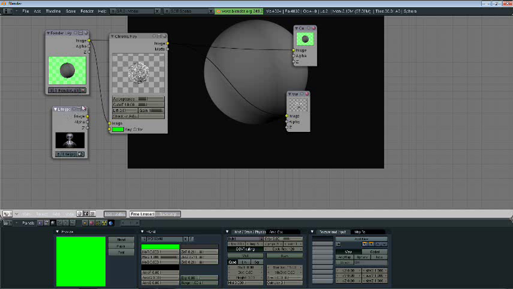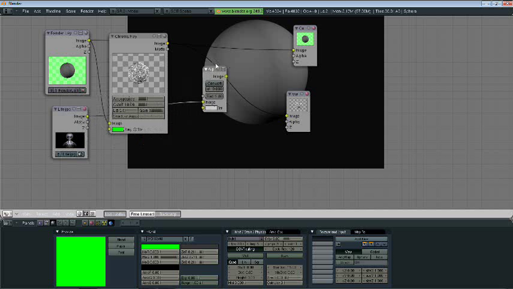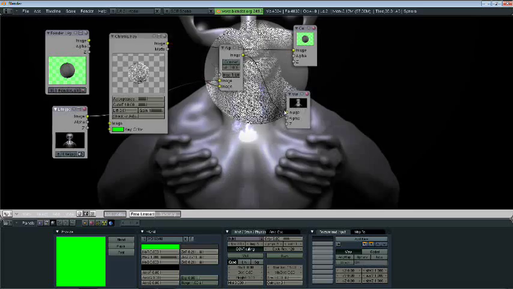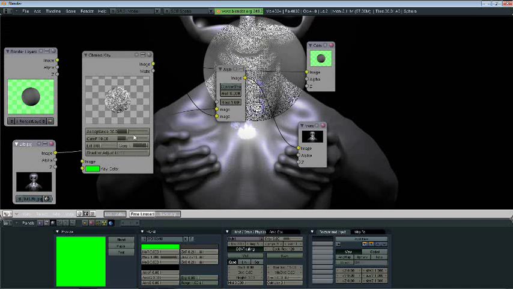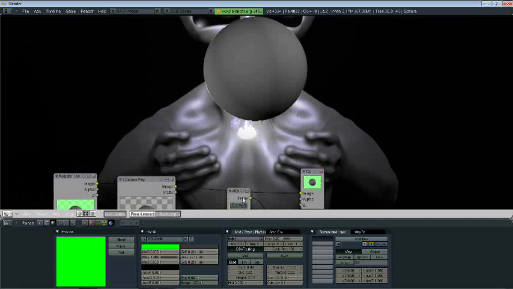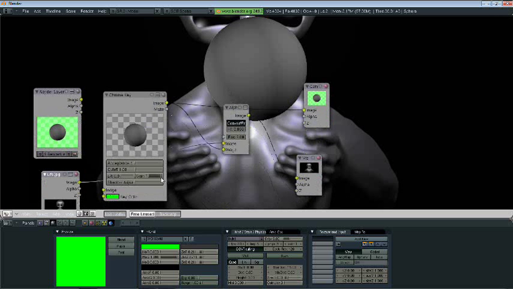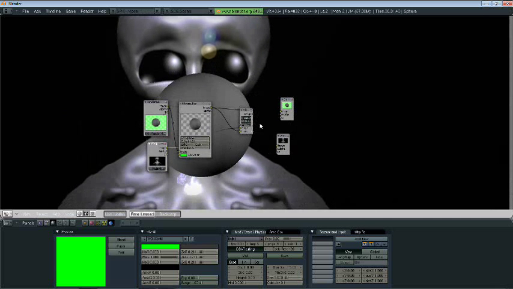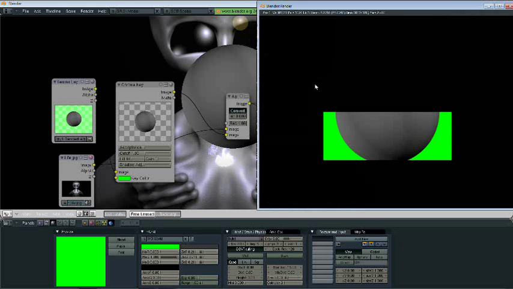We just select anything. Press space, color, alpha over, and you want the picture that you want in the background to be on top, so we're going to make the chroma key here at the bottom image. Alright, so here we have something, but it doesn't look good. So I think if we just turn down the acceptance, yeah, that does it. But we get this like white line here, and there's two ways to fix that pretty good. Convert does a little bit of it, and if we turn down the gain value, it also does it. And that's it. So if we just put the alpha over node over to the composite node, press F12.